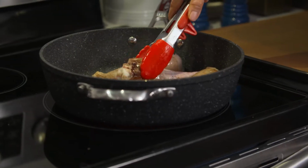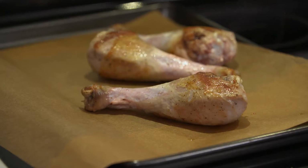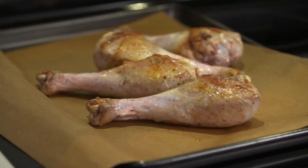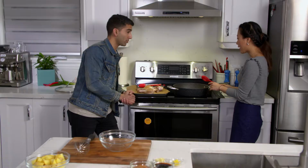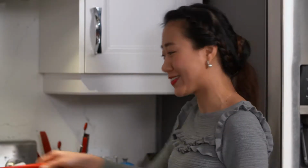I think we're almost done browning. It looks like the drumsticks are ready to be taken out. Great color. And we can start the veggies. How'd I do on my veggies? You did really well. We are just sweating these vegetables here. We're going to soften them, and we can go to the sauce now. Okay, let's do it.